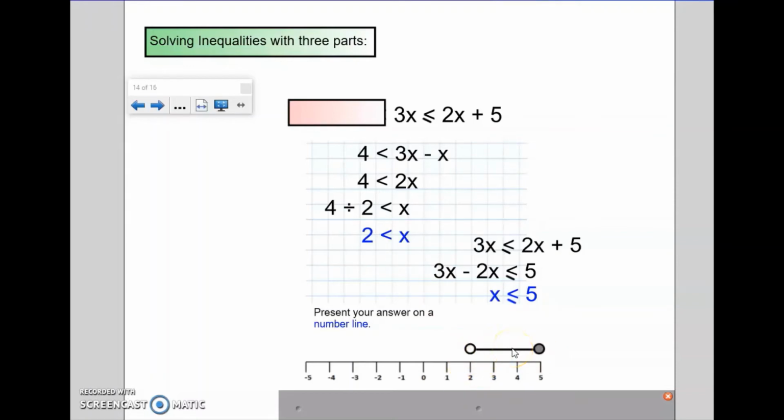There's no arrow this time because the range of numbers and integers that satisfy this inequality is not infinite this time. This time there is a definite number of integers that would satisfy. And the 3 integers that would satisfy this inequality would be 3, 4, and we would also include 5 because of this shaded in circle.